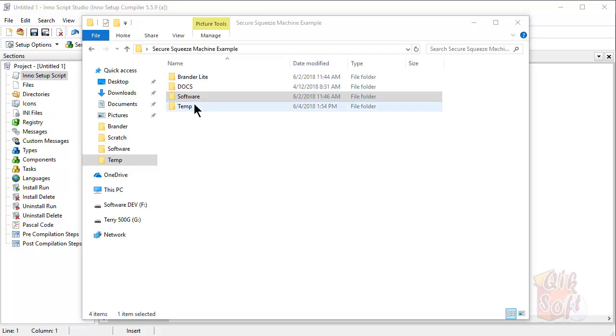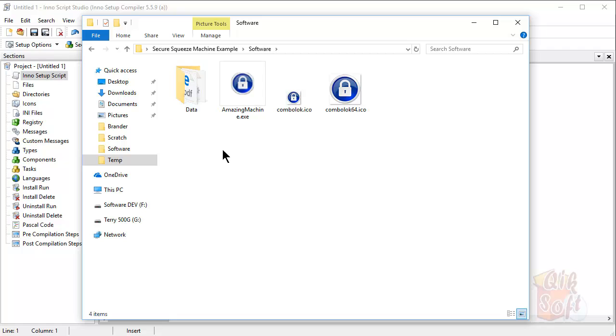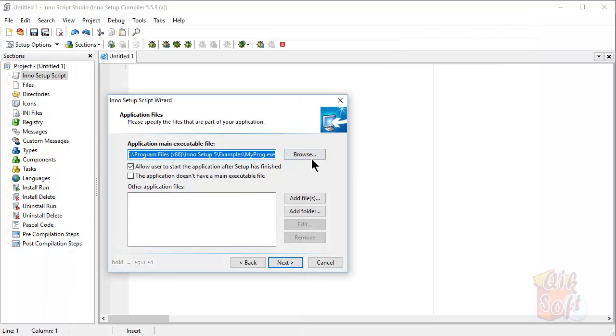When you unzip, you'll have something like this. If you're using one of our different software tiles, it may be a little bit different, but normally 99% of the time you'll have a folder called software, and that's where we need to find our exe file. In this case, we found it right here. We will go back here and browse.